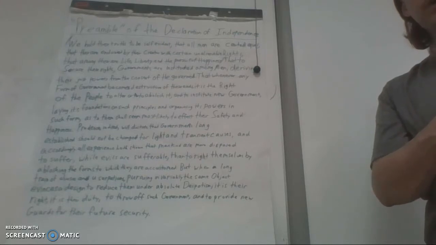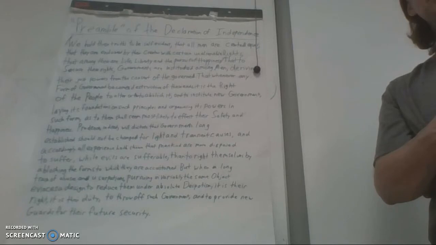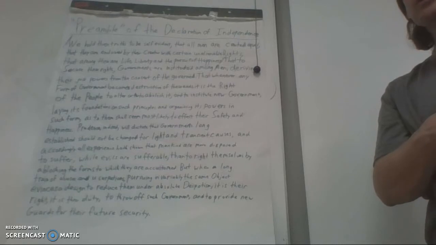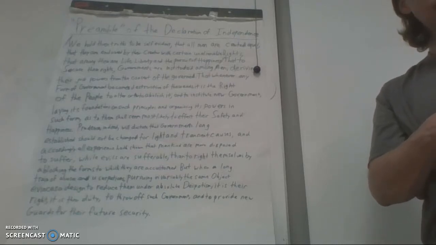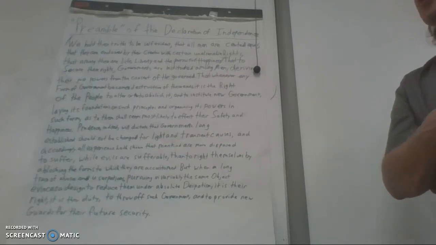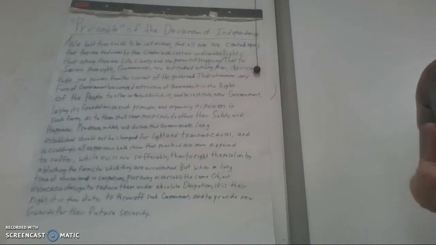We're going to come up with some strategies in order to make this an easier process, so you can read the information, you can understand the information, and then you can explain the information. That's our ultimate goal: I would like you to be able to explain the preamble of the Declaration of Independence in your own words. So the first strategy I would like to talk to you about today is called chunking.